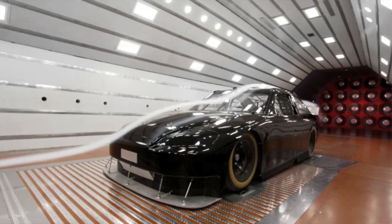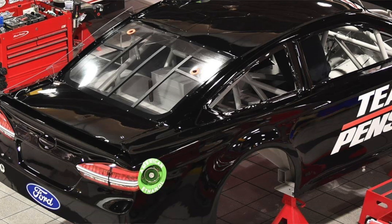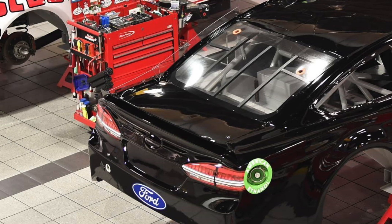We also use the full-scale wind tunnels — Aerodyne is up in Mooresville, and Winch here is just down the road. We do a lot of testing at those wind tunnels and our aero engineers here support that development. As a lesson learned from Winch, Ford now has the full-scale rolling road tunnel in Allen Park. That's an example of how we develop technology down here and take it back to Dearborn — there are also driving simulators in Dearborn.